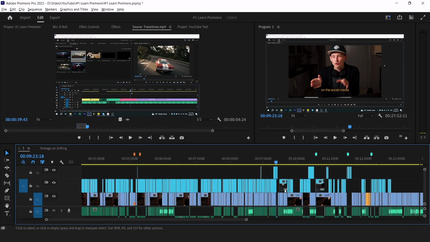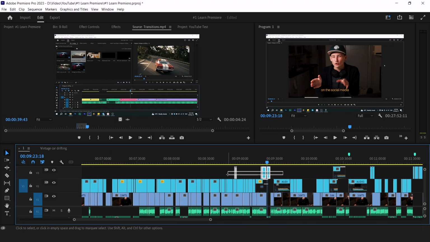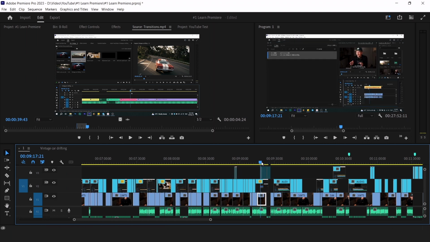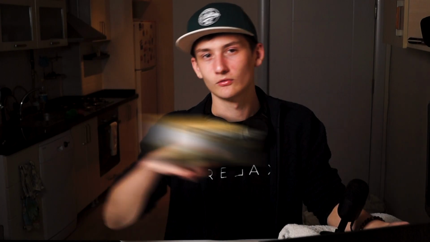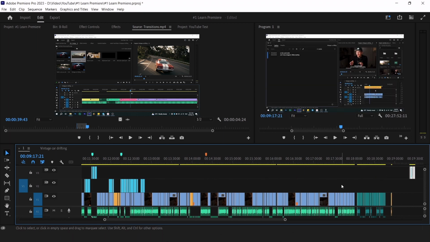Now this is actually one of the most important features you need to know about. When you have a timeline with a lot of footage, maybe 30 minutes or more, and you have some parts which are kind of important, kind of not, you don't know if you want to leave them or cut out, you just press disable and you can come back to them anytime you want. You don't need to drag them all the way across the timeline somewhere else.